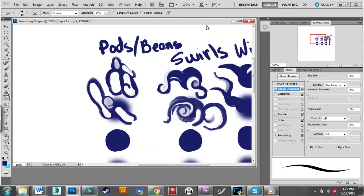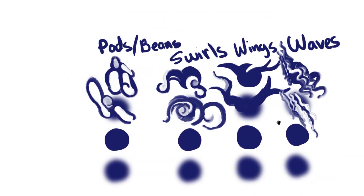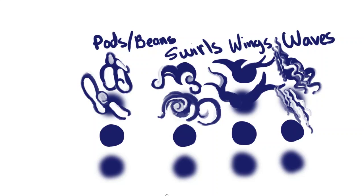Shapes might be one of the least explained aspects of smudging. I always hear people mention it, but they never go into detail on shapes that they use to get a footing with this part of the smudging. So I have made a list of some shapes that I go to and how I go about making them. Pods, slash beans, swirls, wings, and waves.